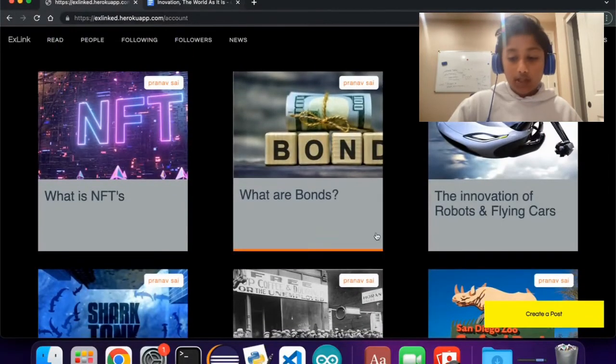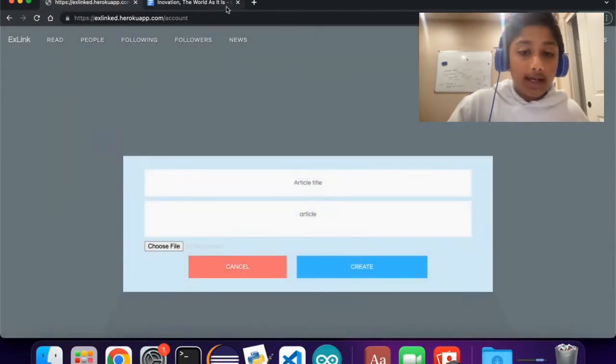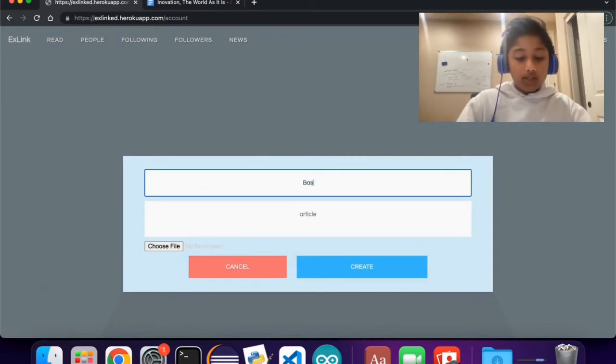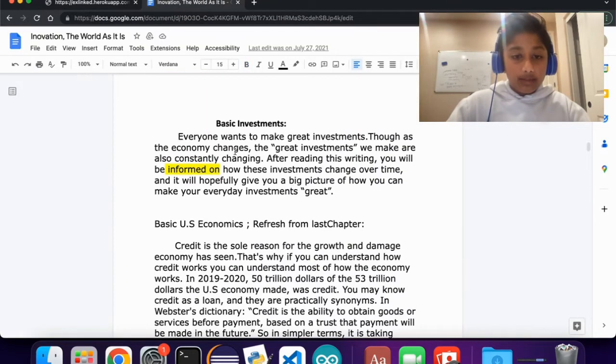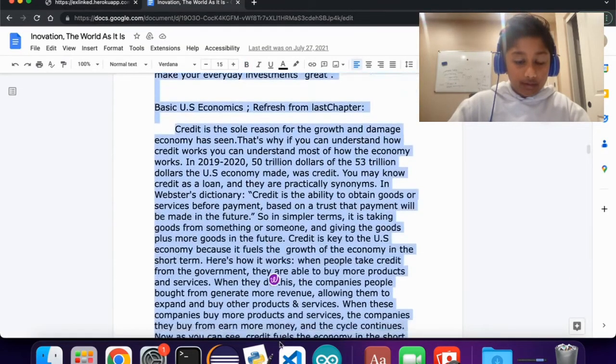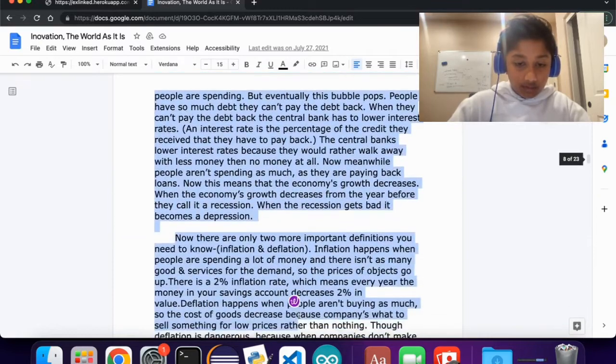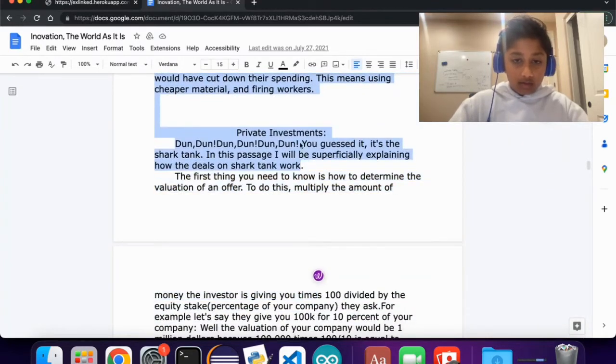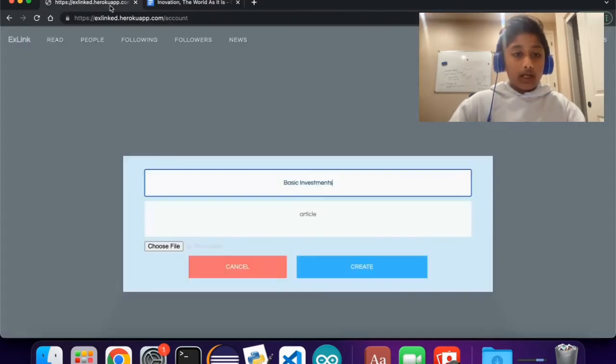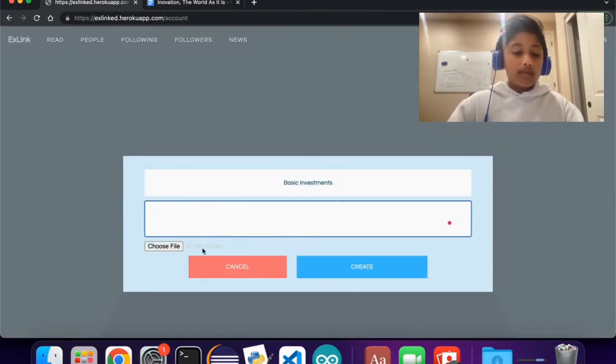So I can just click create a post, and I can just type an article title. So I can just say basic investments, right? And let me just copy this article. Okay, and I can paste it in here, and then I want a file.